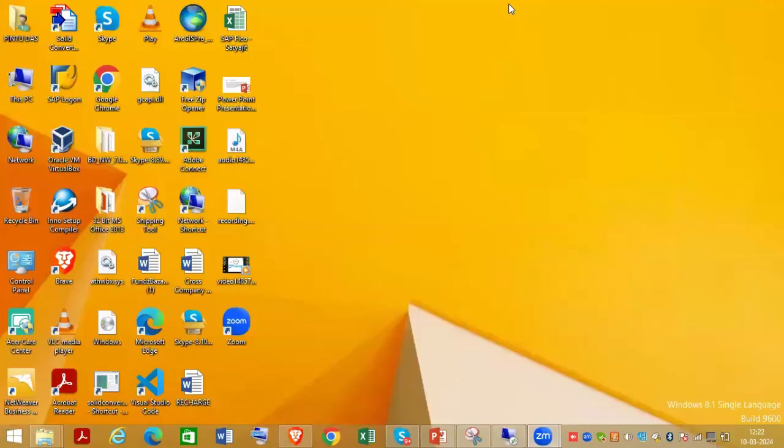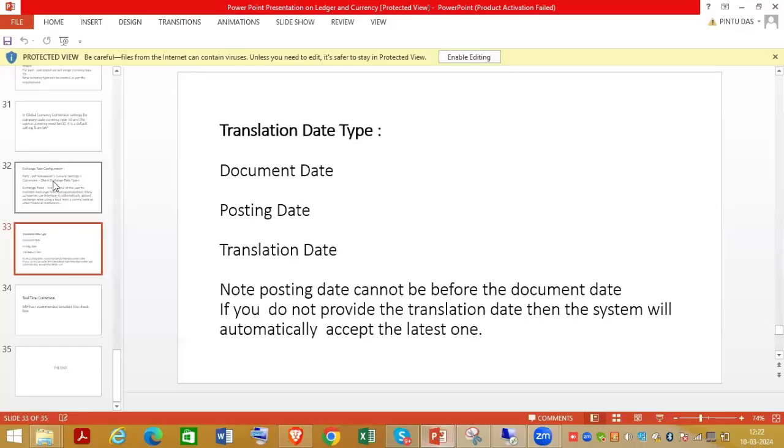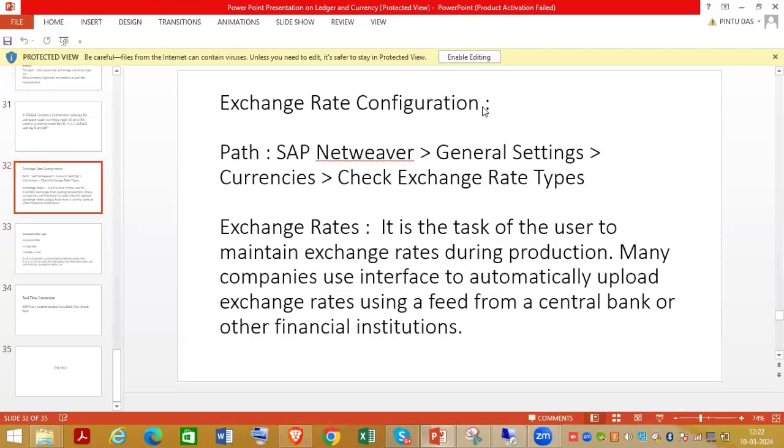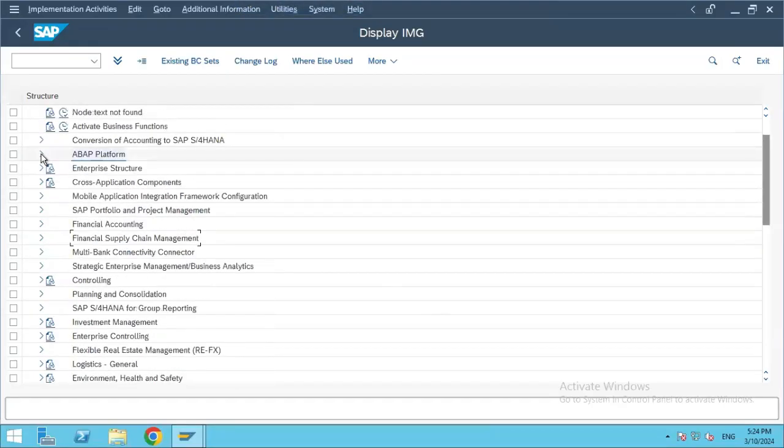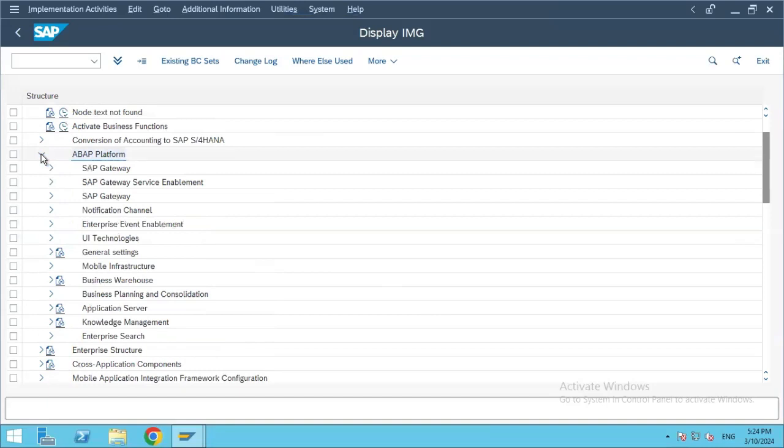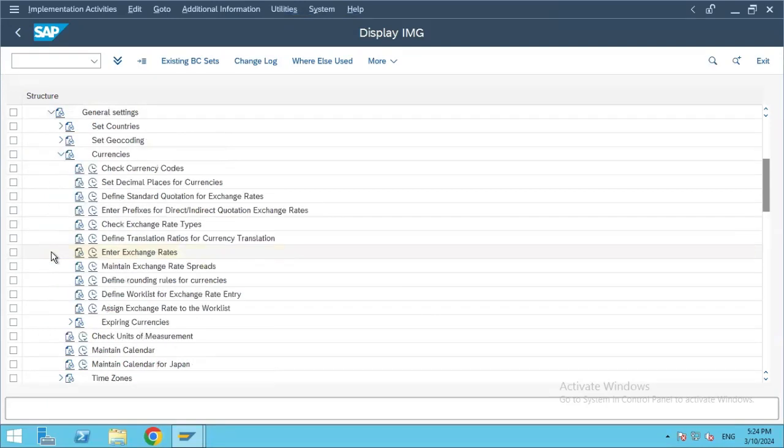So let us go and configure the exchange rate. How to configure the exchange rate? Exchange rate configuration is a part of currency conversion. You go to the above platform, then general settings, then enter exchange rates.